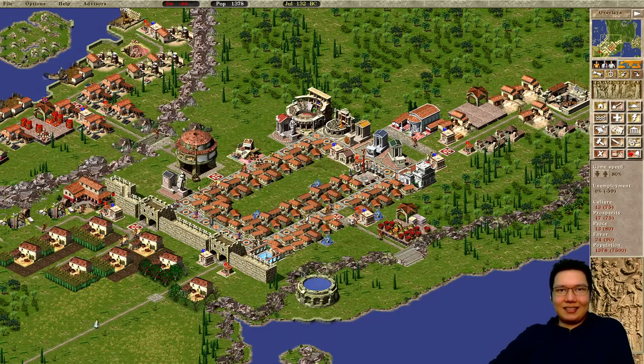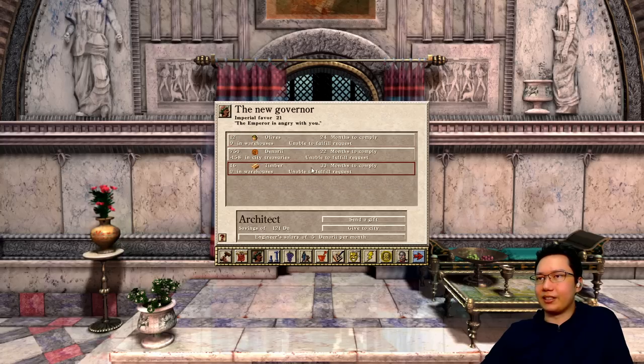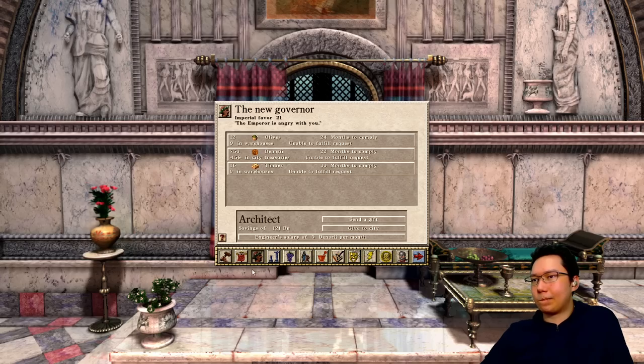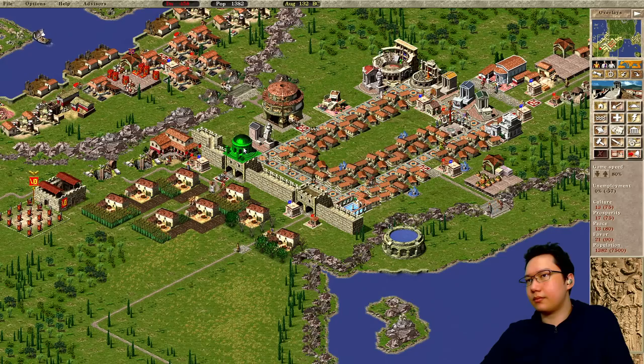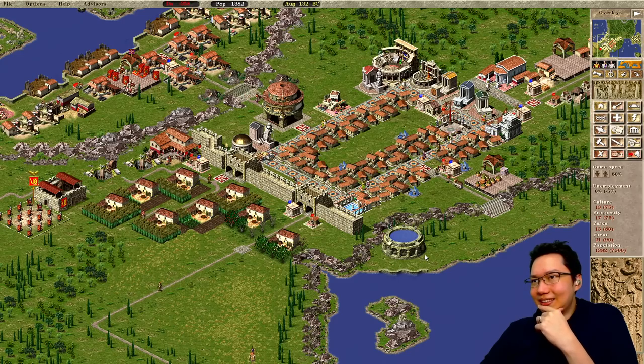Jeez. Imperial dispatch ready. The fruits, we can dispatch that. We're short on the olives. Yep. Okay. I can't deal with an invasion from the Emperor. I can build an oracle to try and keep the gods slightly happier.